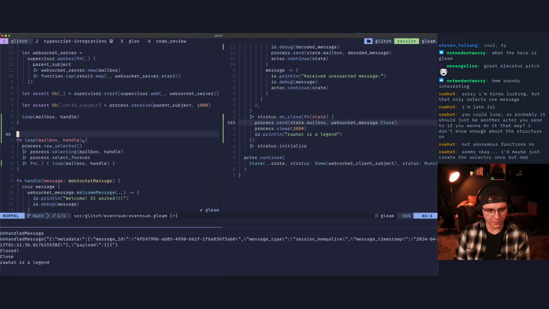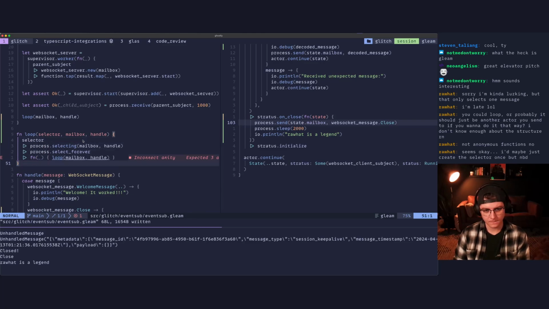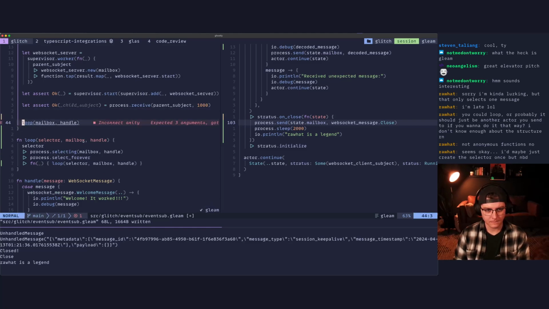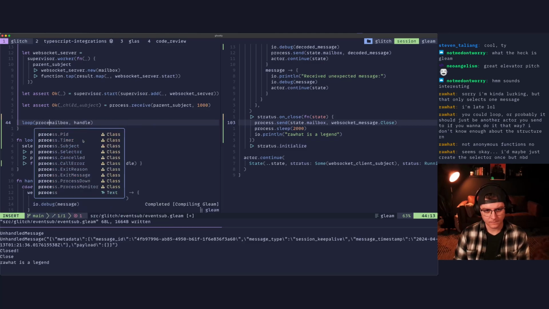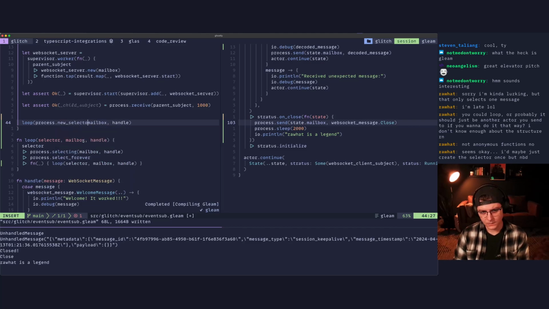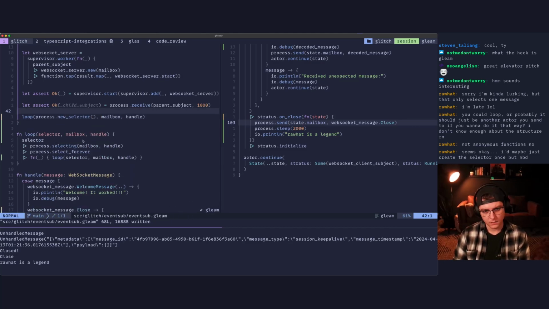Yeah, I don't know what the overhead of creating a selector is. So this can take a selector. Other than obviously allocations. Do that. Okay. Nice.